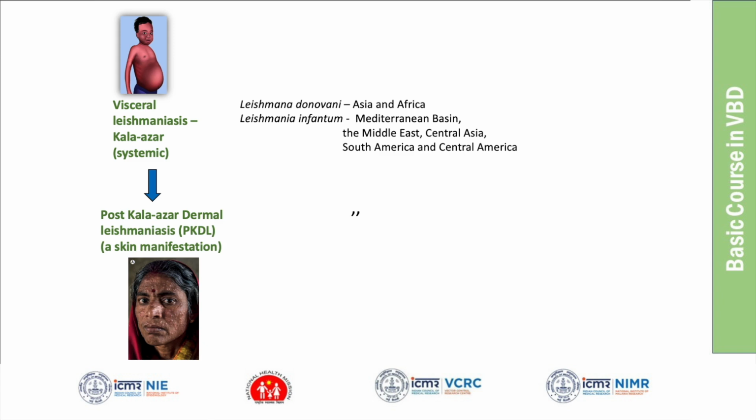This disease can be treated with drugs, which we can discuss in the coming classes. But if the treatment is not proper, or the full course is not taken, or even after taking the full course of treatment, sometimes a relapse may occur. That kind of relapse is called post-Kala Azar dermal leishmaniasis, or PKDL. This is a kind of skin manifestation.